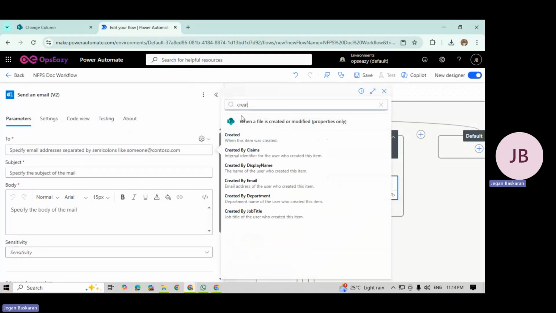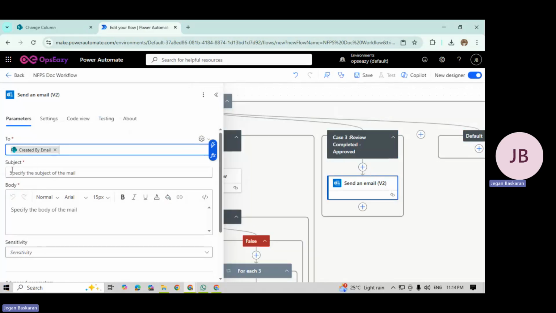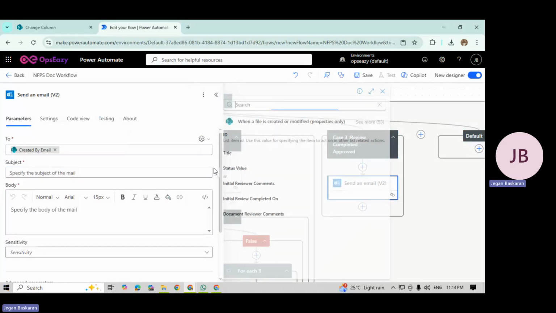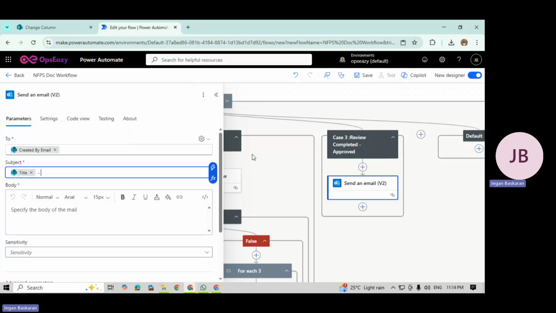So here you can search for created by email. So let's see, you can give the title of the document. This document review is completed and approved.